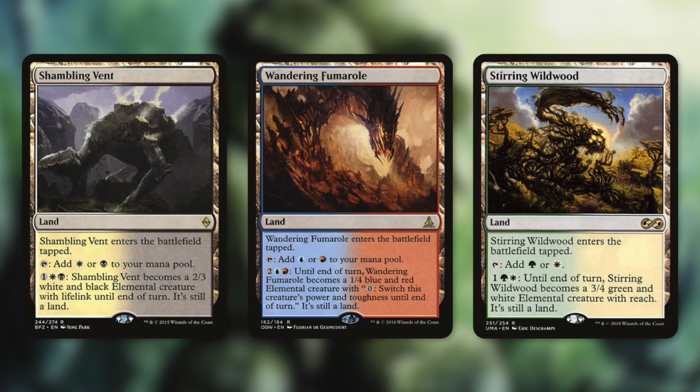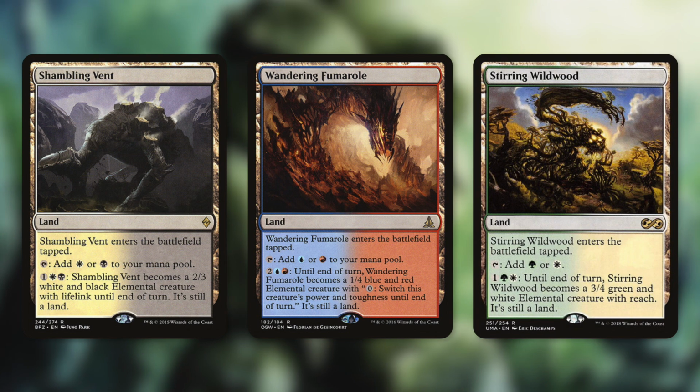But let's move on to some more land creatures with Shambling Vent, Wandering Fumarole, and Stirring Wildwood. Shambling Vent becomes a 2/3 with Lifelink, Wandering Fumarole becomes a 1/4 that we can switch its power and toughness until end of turn, and Stirring Wildwood becomes a 3/4 with Reach. Regardless, all these land creatures can help us chip away at our opponent's life totals as we continue to control the board.